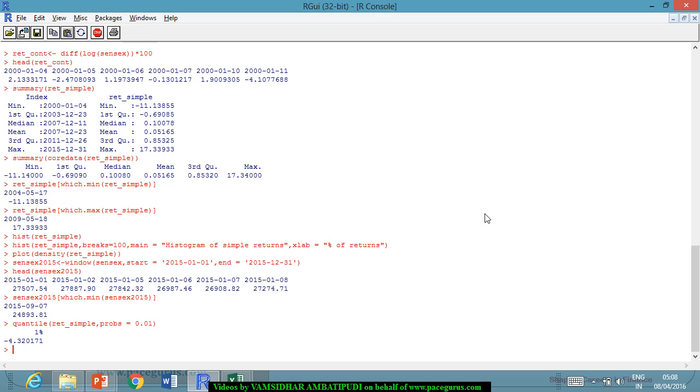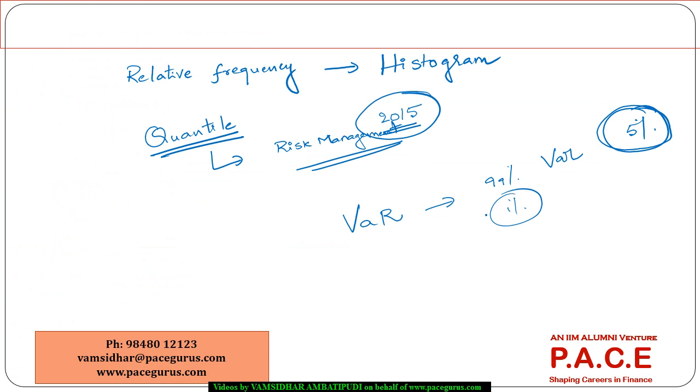Right? There is only a 1% chance that on any given day, the value of the Sensex falls by more than 4.32%. So like this, once you have time series data, you can very well do these basic workouts before you get ready for any kind of modeling and forecasting exercises. So this is what you have to practice. Of course, there are a few more functions that you can look at, but a preliminary view of what you can do once you have the data, how you load that time series data into R, and what are the basic computations that you can perform on it.